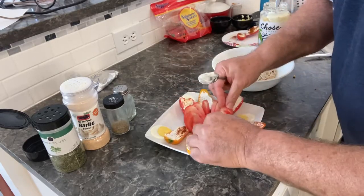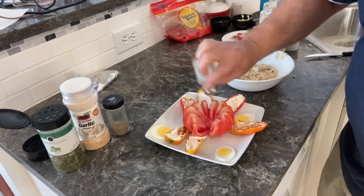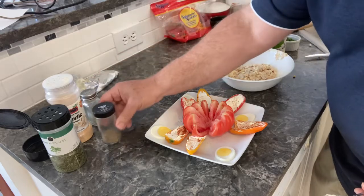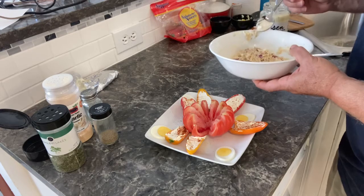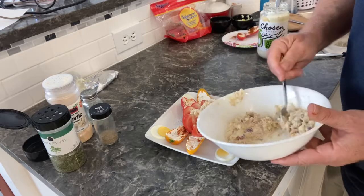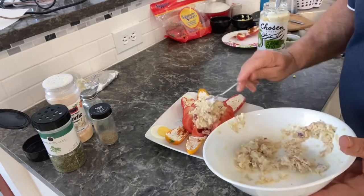So again, open that tomato like a flower. You could even season the tomato a little bit with a little bit of pepper and a little bit of garlic powder. Remember, we don't need to add salt because the tuna fish has plenty of sodium already in it. So we're gonna go ahead and build this up. And again, this would probably be plenty for a couple of people, not just one person.